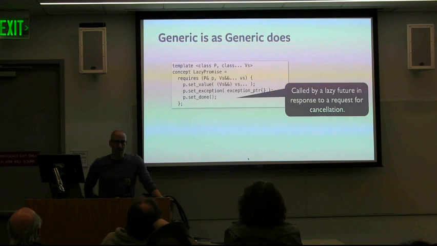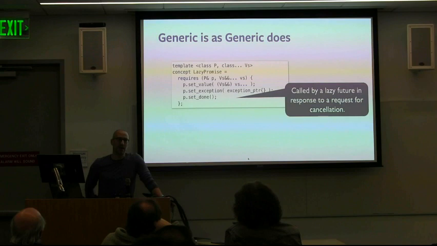You can kind of think of cancellation as an unwind, just like exceptions. You'll have to run certain cleanup actions on the cancellation path, just like you would on the exceptional path. The only difference is there are some generic algorithms that really want to tell the difference between cancellation and error. So think of a generic algorithm like retry. You're going to retry on errors, but if the user requests cancellation, you don't want to retry that. Yeah, so you don't want those two signals conflated.